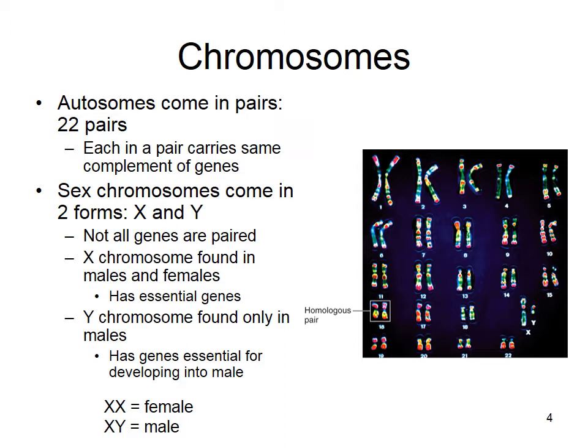Okay, so the sex chromosomes are the only ones that are unpaired. Okay, if you have 2 X's, they're technically paired, and you get a female. If you have an X, and then look at how little the Y is, okay, then you're a male. And this is why there's lots of sex-linked disorders that only show up in males, like hemophilia and color blindness, because they're carried on the X chromosome, and if you don't have a good X chromosome from your father, you're more likely to express something damaged on your mother's X chromosome, okay? Because the Y chromosome doesn't have the full complement of genes that the X chromosome does. The Y chromosome has the genes really important for the development of the male reproductive tract.